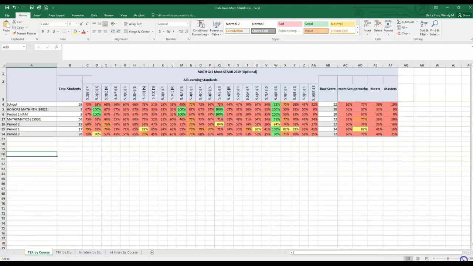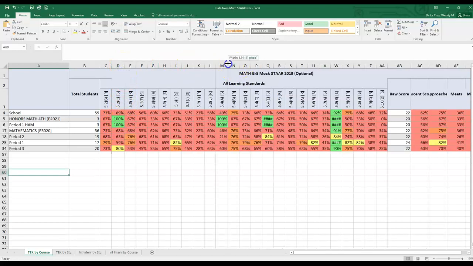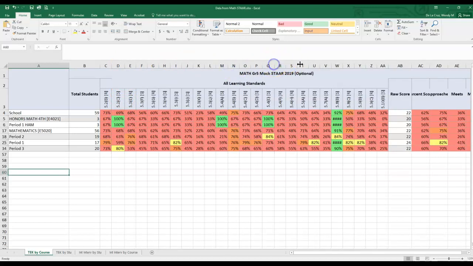So now I'm going to make this a little bit larger. I'm doing this by clicking on the plus sign out to the right. And sometimes you'll notice that these number signs appear. That's because it's probably a 100% there, and the column width is just not wide enough. So I can just drag that over just a little bit. I can double click also, and it automatically adjusts to the right width.